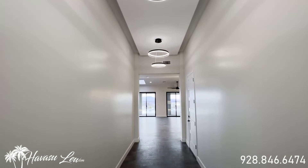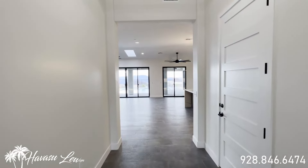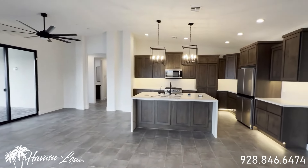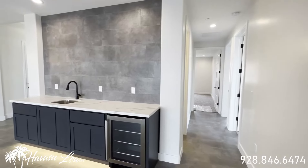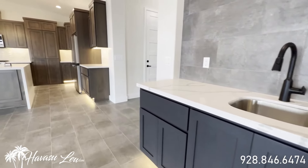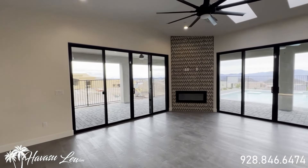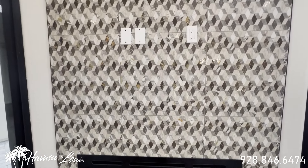Alright guys, this is a four-bedroom, four-bath pool home. It was just completed and got the certificate of occupancy, so somebody can buy it and actually close escrow now. 2,640 square feet. Big open living area, tall vaulted ceilings, can lights everywhere. This is a split floor plan. You have a wet bar with tile to the wall and under cabinet lighting. Eight-foot four-hinged interior doors, including two double sliders out to the backyard and one normal slider. Dual skylights and a big tiled electric fireplace.